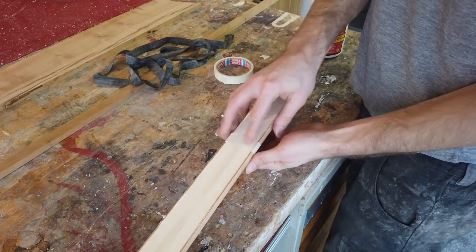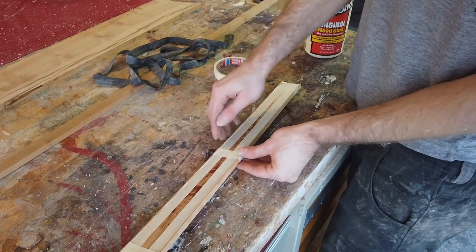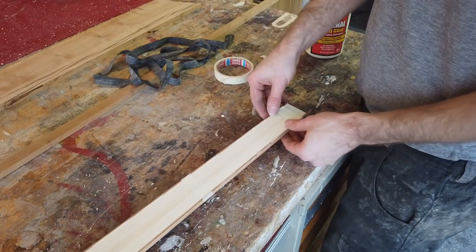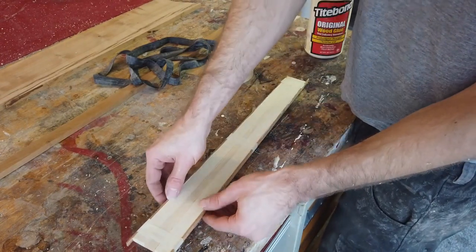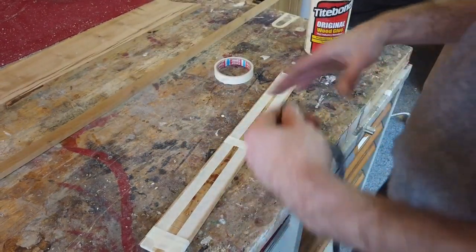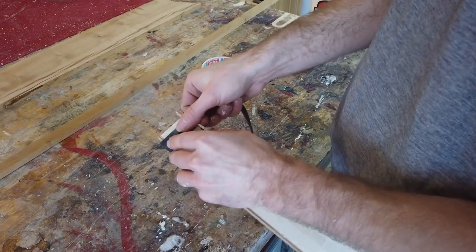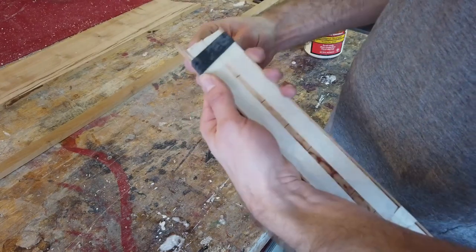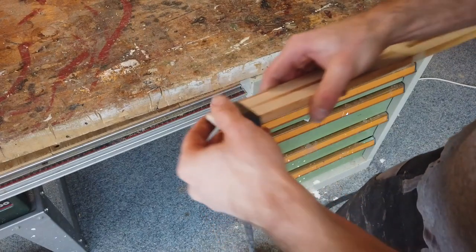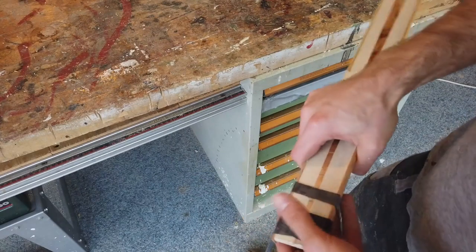Okay, now I fix it with the tape, and I will have some overhang and I'll need to sand it off later. Also, I'm having some overhang on the back, but no way around that. And now I'm going to use these rubber bands to apply the pressure. So I'm standing on the band, and now I can just turn this like that.